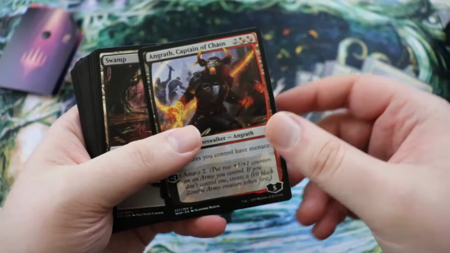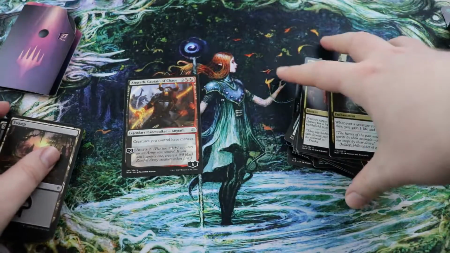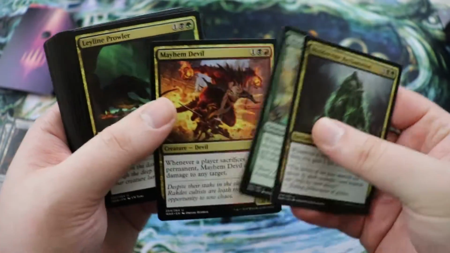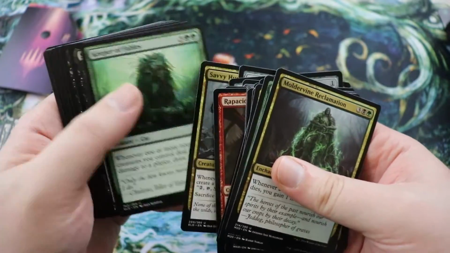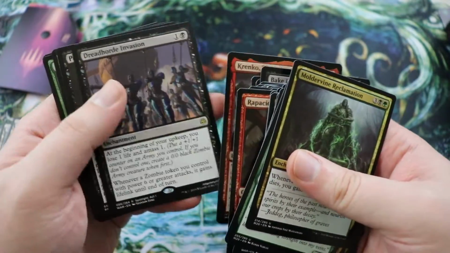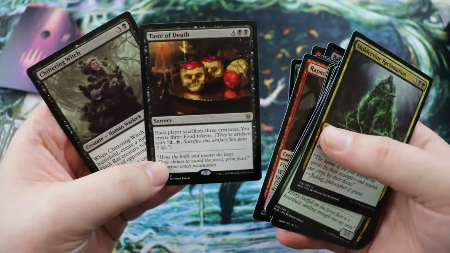So for this deck, you could, like I said, have Angrath as your Oathbreaker. And then go through here, find a black or red or both spell to be your signature spell. Let's find one that's not too bad. You can do Bake into a Pie, I guess. Yeah, there's not really one. Oh, no, Taste of Death. It's kind of expensive, but you could do Taste of Death.